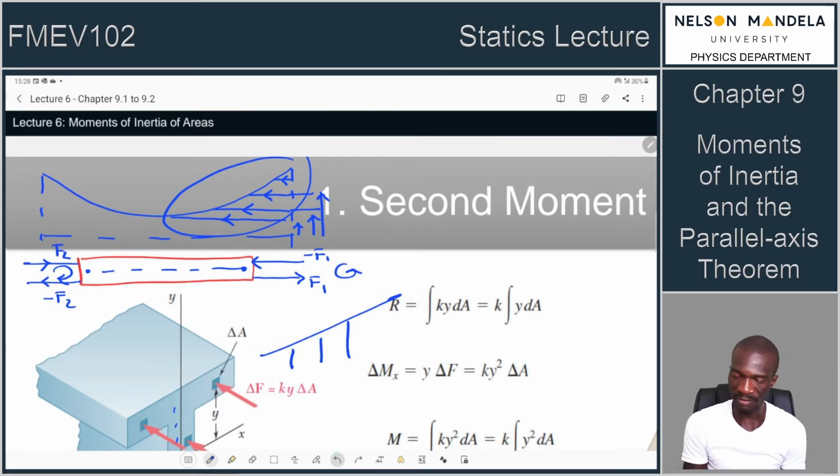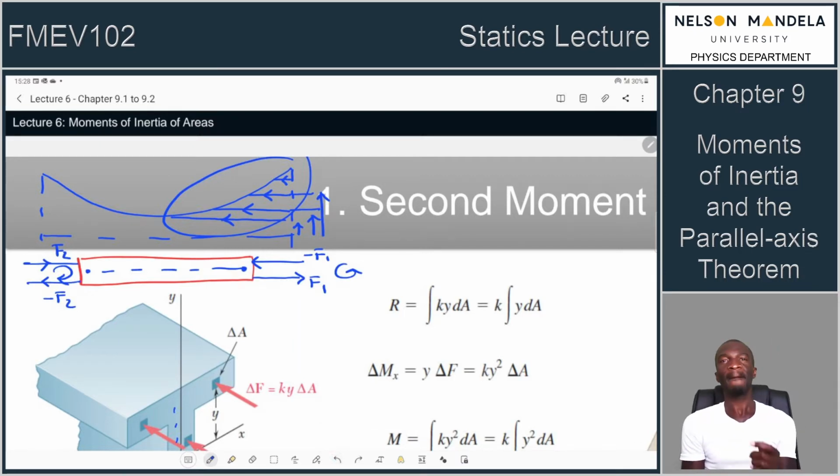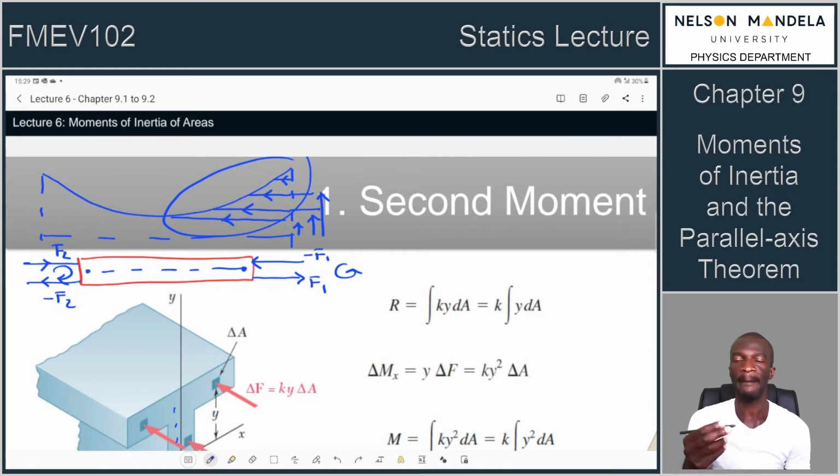When we had a beam, a dam wall, we had a profile of the distributed load in that direction. This time we just have the same as that of the dam, but these forces are actually acting on a cross section of a beam. So because we have a distributed load, it looks like a dam wall. Therefore, we can actually think of the forces in terms of pressure.